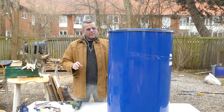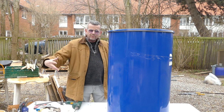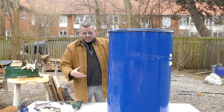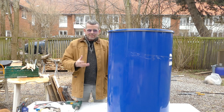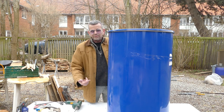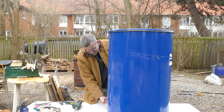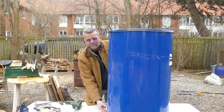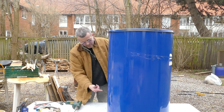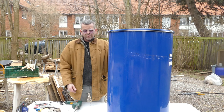So what we need to do is drill some holes to be able to get some suction, some air into the oil drum when we fire it. What I'm doing, and I found that to work really well, is I drill a few holes at the bottom, and I drill a few holes relatively low, so about 5 centimeters, and I'm going to show you later why. And then I'm going to drill some a little higher up here. So let's get on with that.